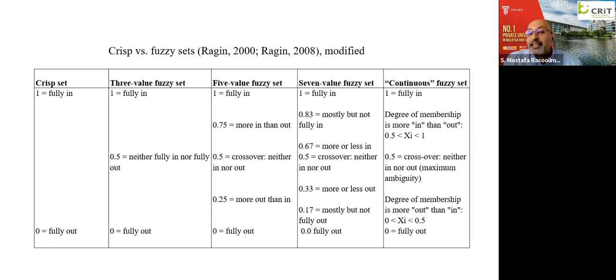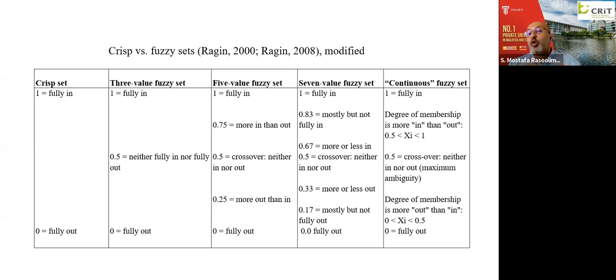And the final one, which can be considered the perfect fuzzy set, is for the continuous variable. For a continuous variable, we have 1 for fully in, full membership, and 0.5 is the crossover point, so it's neither in nor out. Between 0.5 and 1, the variable can be converted to a degree of membership, so it's more in than out.